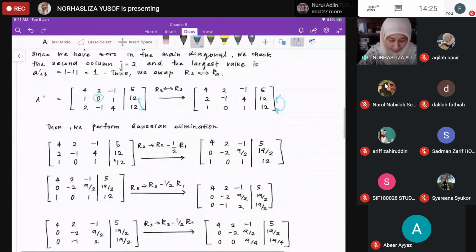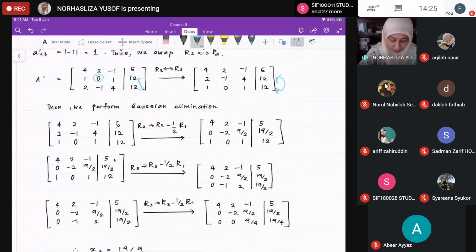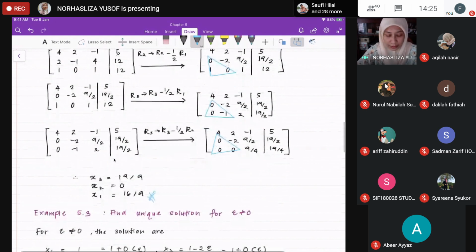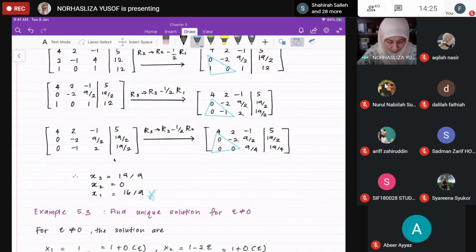So from there, you can see that first we transform it to become 0. And you can see that the 0 here, when you do the operation, becomes a value again, okay? Don't worry about that. You just do another operation to make it 0. So this is the idea where you can solve it, and immediately, by using backward substitution, you can get back the values, okay?